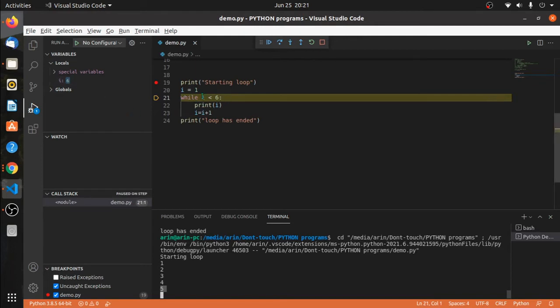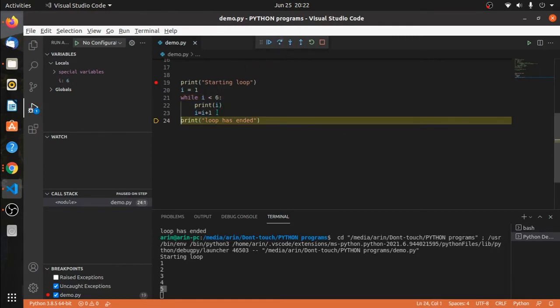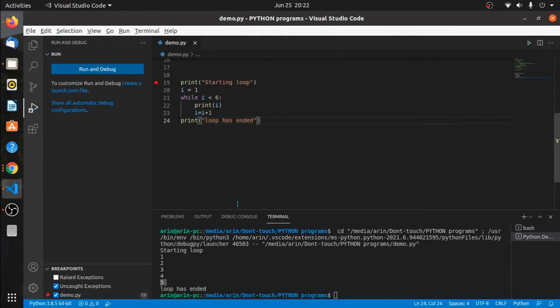It's false, right? So the moment I execute this line, you will see the control moves to the end of the loop, because as soon as the evaluated condition is false, the loop will exit. So let's execute this statement. It got out of the loop and has come to the statement outside the loop, print loop has ended. Let me execute this one, and the program has ended, and I get the output, loop has ended. So this is my overall output.